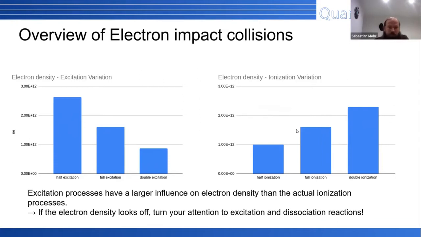And you see that the excitation rate coefficients have a larger influence on the electron density than the ionization cross-section. This goes via the electron energy collisional losses you get via the excitation processes. So, often in plasma physics, things are not straightforward, because these excitation cross-sections don't produce electrons directly, but they still have a big influence on the electron density via these collisional energy losses.